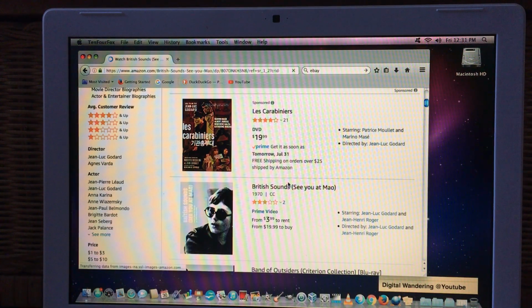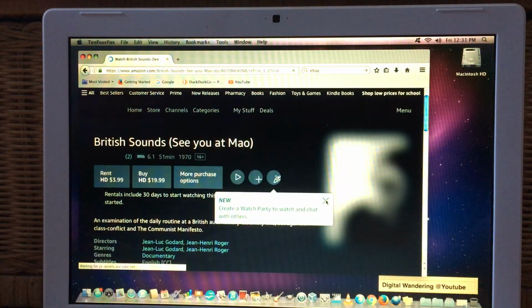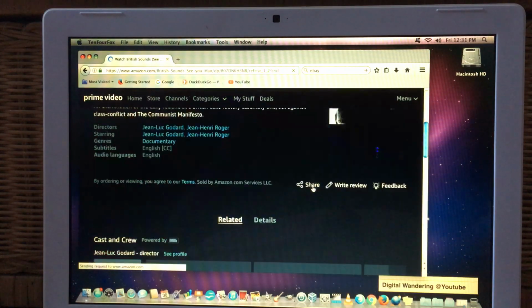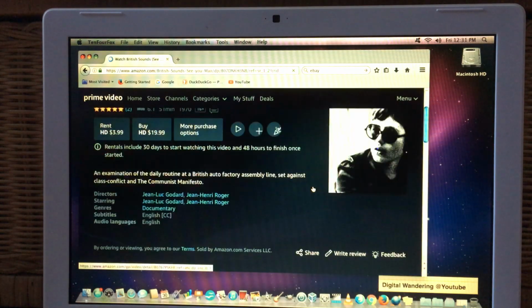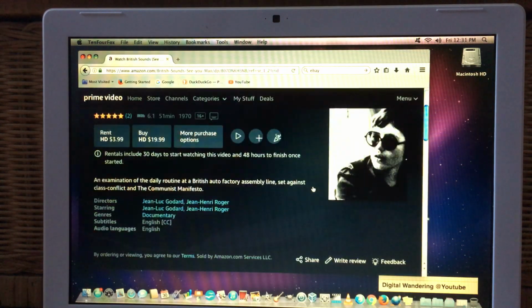Now, there could be a lot of things from a technical perspective that I'm not really that familiar with, where you may want to prefer this 2018 browser over something from 2016.